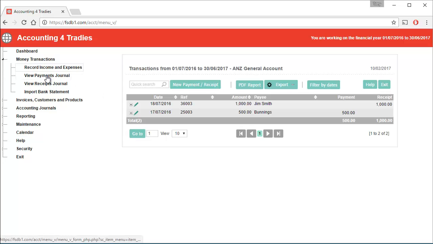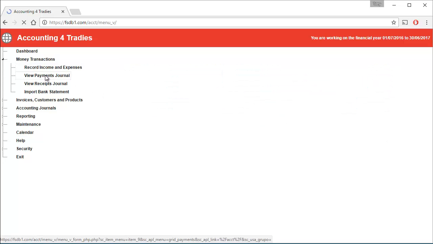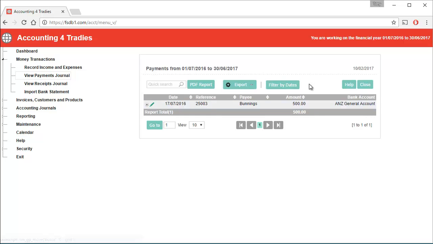Now with the payments and receipts journal, exactly the same process. It records all of the payments in the various bank accounts, and also the receipts shows exactly the same there. The quick search is always a very handy feature if you want to check for items that may have occurred throughout the year. You can put in a partial word and search, and it will bring up all the transactions that have that particular phrase inside it.